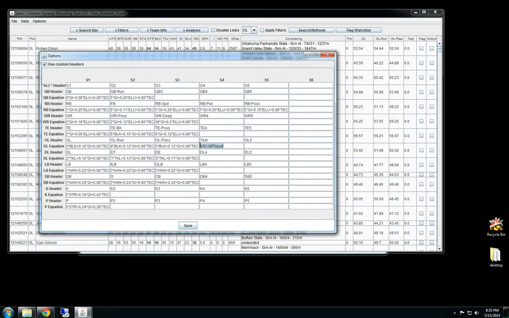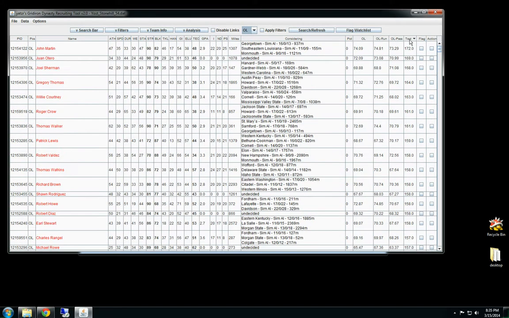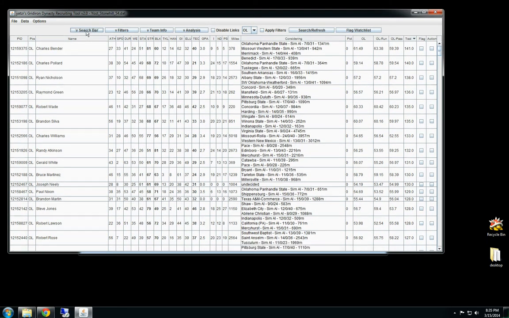A more realistic one for an O-line might be something simple like block plus strength. This is one that I might actually use and sort by. Here I can pick out the recruits that have super high strength plus block.